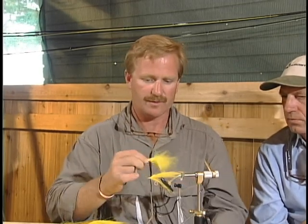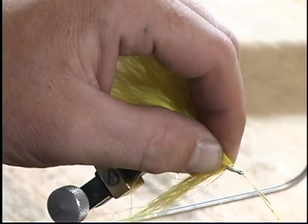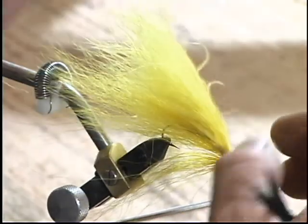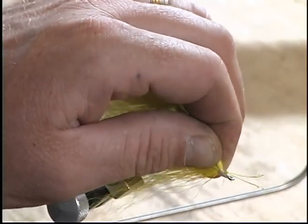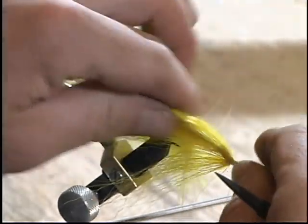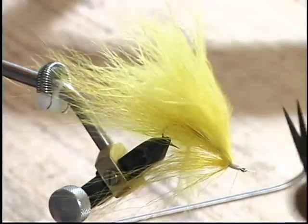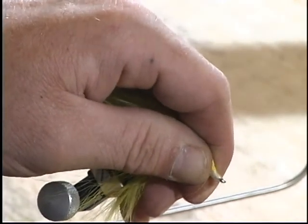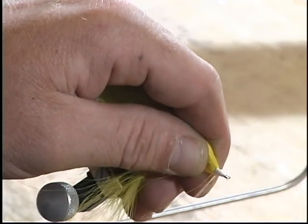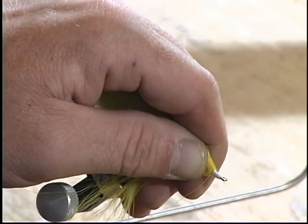Now I'm going to take a couple of marabou plumes — the longest ones I can find, same color — and I'm going to lay those right dead in the middle on top. I've got two, three secure wraps, and I just make sure that everything's right on the top and that the feathers are not rolled in any way. I held that with my left hand, then adjusted it while holding tension onto the feather — I can kind of shift them back and forth wherever I want. I'm going to go forward halfway; I'm not going to take those all the way to the eye because I want to create a taper there. Now it's just a matter of buildup, adding thread, nice smooth wraps, trying to get a nice clean even taper. That's the beauty of this flat thread — I get a nice smooth finish.